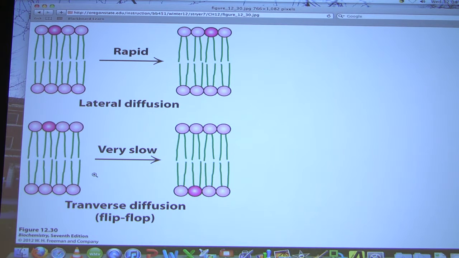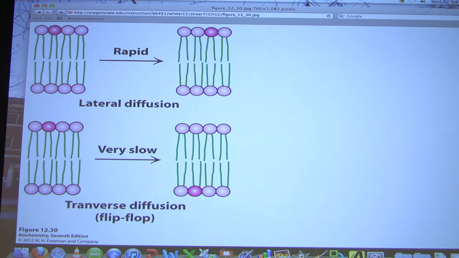So molecules tend to stay on one side of a membrane, and there are, in fact, enzymes that are known to cause a molecule to flip from one side to the other. They have a very complicated name. They're known as flipases, okay? Which I always think of flipping somebody off when you're doing that, but it's not quite what it is. But a flipase flips a molecule from one side of the membrane to another, and they facilitate transverse diffusion. They have nothing to do with lateral diffusion. Lateral diffusion happens quite readily.